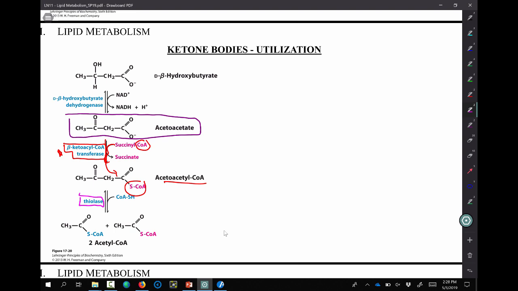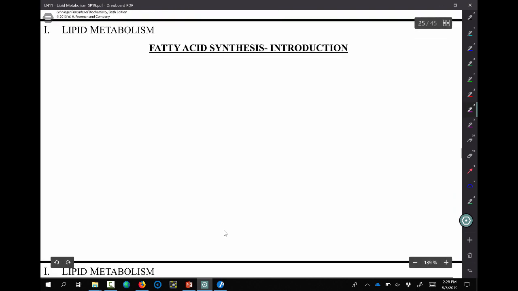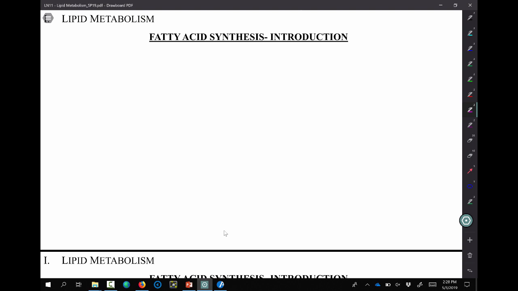Fairly important, as I've said, but now we're ready to go ahead and go to fatty acid synthesis, okay? So I want to get through quite a bit of this today and then have a little bit left over for Monday, but we got to leave quite a bit for amino acid metabolism, okay? But fatty acid synthesis, let me give an introduction to this. Let's first of all start here with where. The majority of this is going to occur in the liver, in the cytosol in particular.